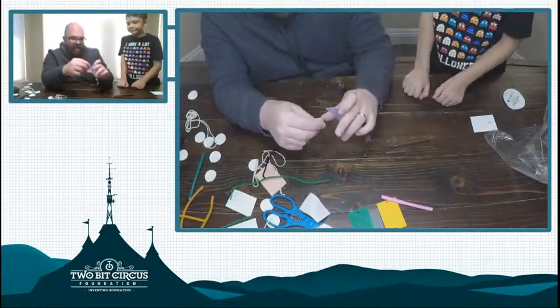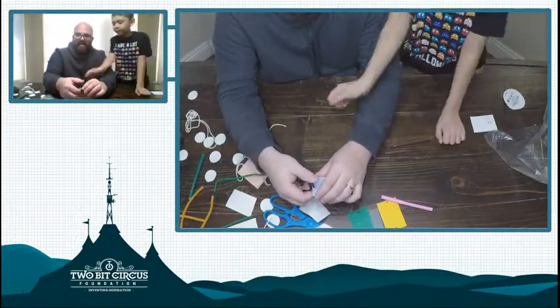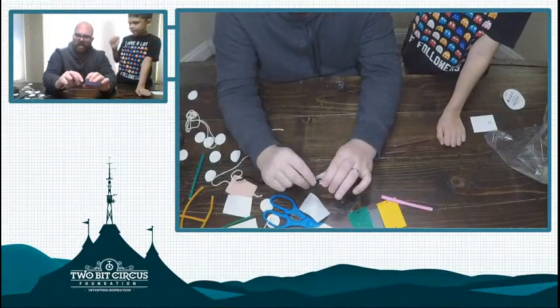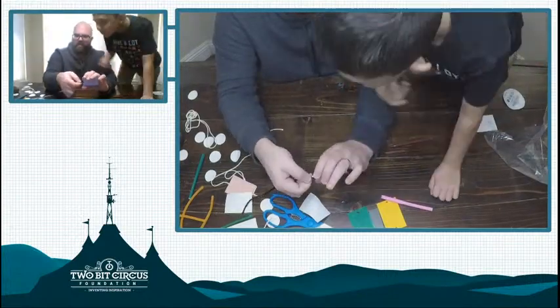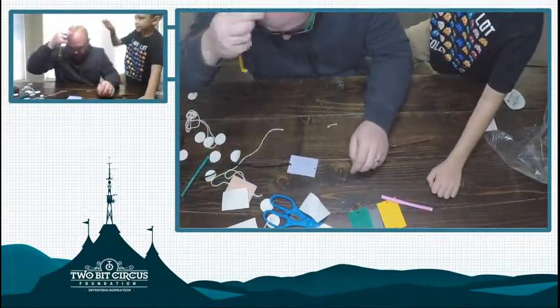Let's do one with the pipe cleaners. Let's see how you would do it with the pipe cleaners. We're doing everything backwards. So same thing. You would just tie it around and then twist the pipe cleaner. Okay.